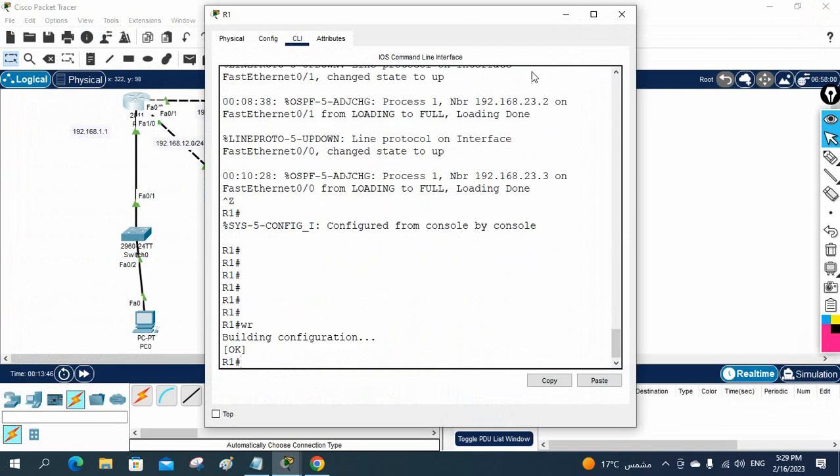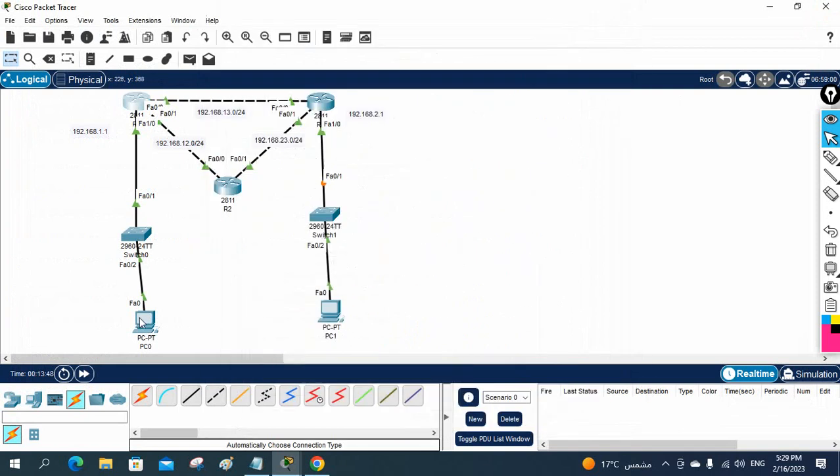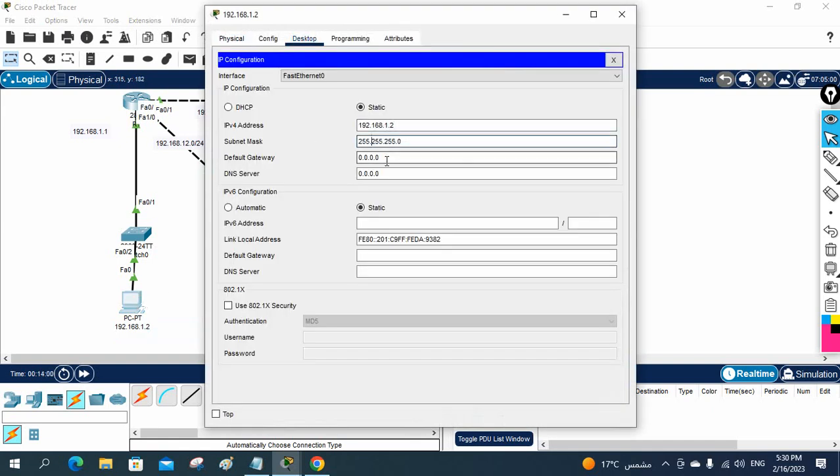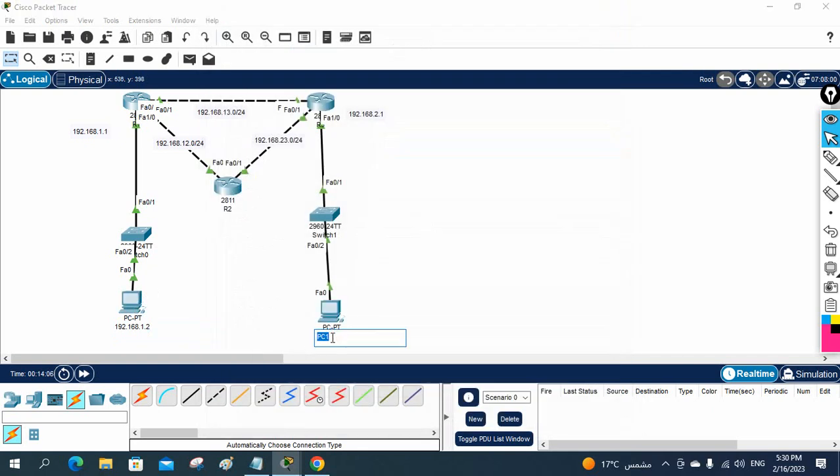Now we can check the routing table. Before that, we can assign the IP to this machine. Let me put a label here. What IP are we going to use? We are going to use 1.2, and let me assign this IP to the machine. This is a desktop and I am going to assign the gateway here, which will be 1.1, the router interface IP. Here the IP we will give is 2.2, here 2.1.